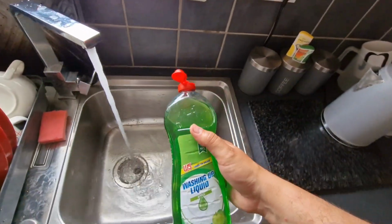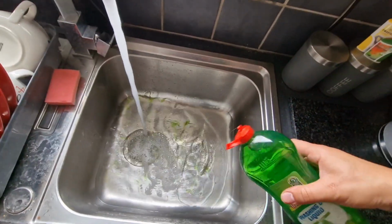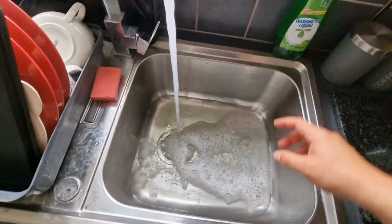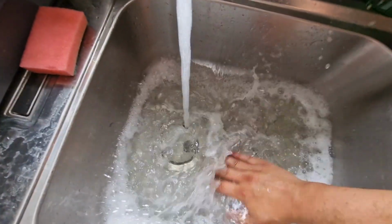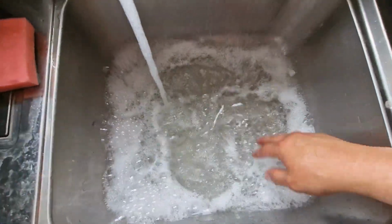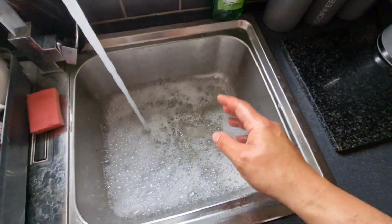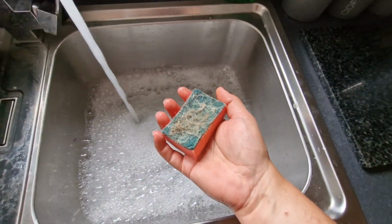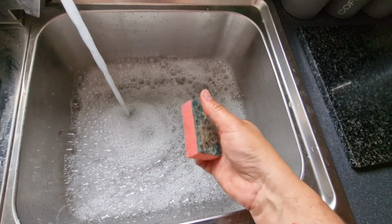Of course I haven't, it's just a little washing up liquid. Loads of that in there. I'm sure I don't need that much and someone's going to tell me off. Bubbles! But it's going to give us a good opportunity to give it a good scrub. Get that water nice and soapy, and then it's going to be a case of just dipping them in and giving them a wash. I've got a used sponge and pad here.